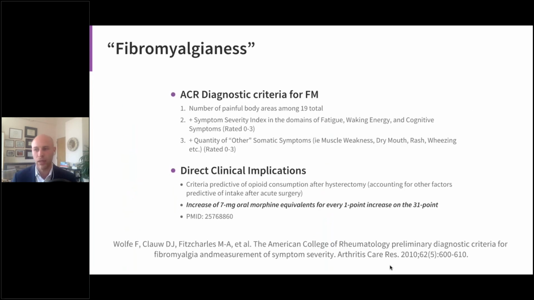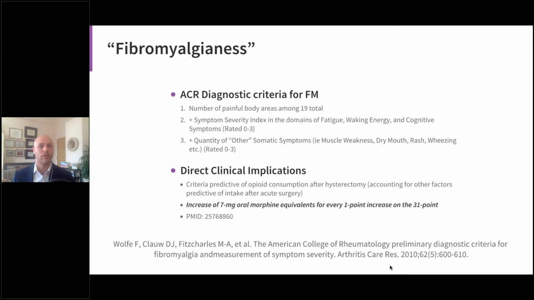And there's a concept that's been developed over the last decade, mostly out of the University of Michigan, Dr. Clauw, where they basically revised the typical American College of Rheumatology criteria for fibromyalgia. Everyone's familiar with the tender points, and if you have more than 11, you can diagnose fibromyalgia. Well, they've expanded that criteria to look beyond just physical pain, to look at what else is happening in people's lives around fatigue and energy and cognitive symptoms. And they've created a new risk score that's actually out of 31 points based on a combination of how many points they have that are tender and painful on the classic scale that you've all seen as far as fibromyalgia symptoms. But they add to that the severity of their fatigue, the severity of how they feel early in the morning, and the severity of their cognitive symptoms, along with what are called other somatic symptoms.